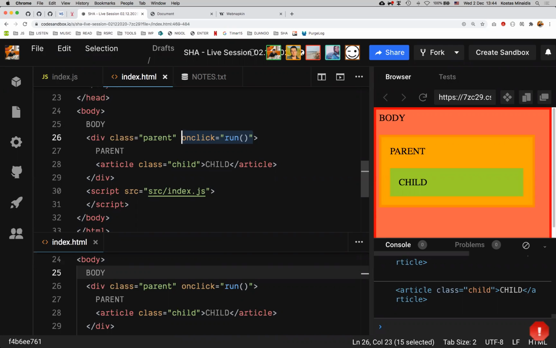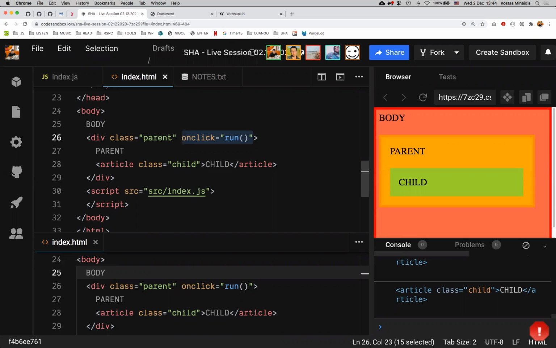We really want the .html files to have markup or HTML. We don't want JavaScript or even CSS to live inside the HTML. Whenever we want to change the HTML, we go to an HTML file. Whenever we want to deal with CSS, we open a CSS file. Whenever we want to deal with JavaScript code, we go to the index.js file. This way we keep our code clean and organized in different files according to the language.